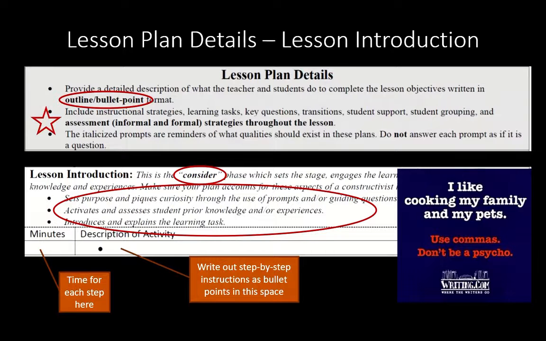Your steps need to include all the information you need to deliver the lesson. So, references to handouts, key phrases, things you use in transition, key questions, things you might use in a discussion, how you want to group students, etc. Assume you'll forget to do it if you don't write it down.